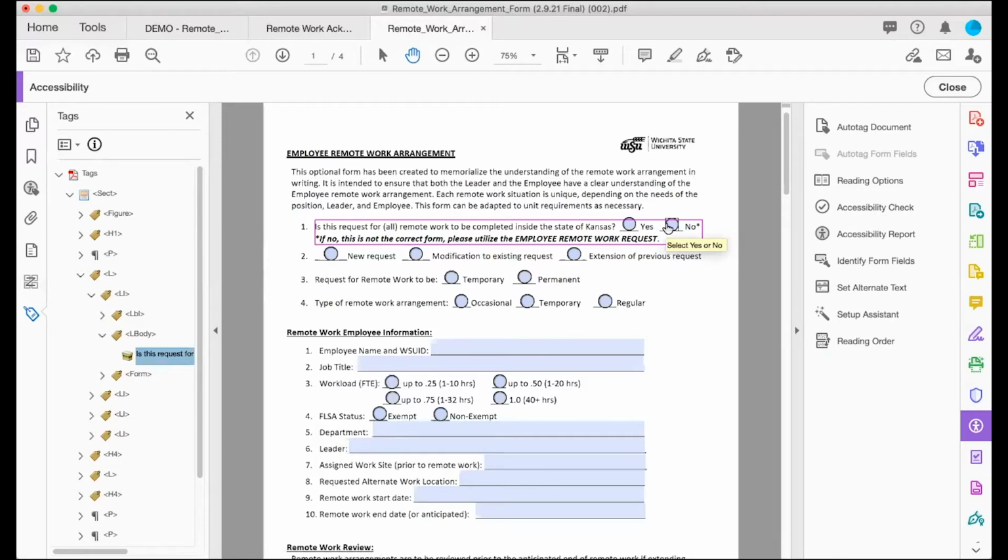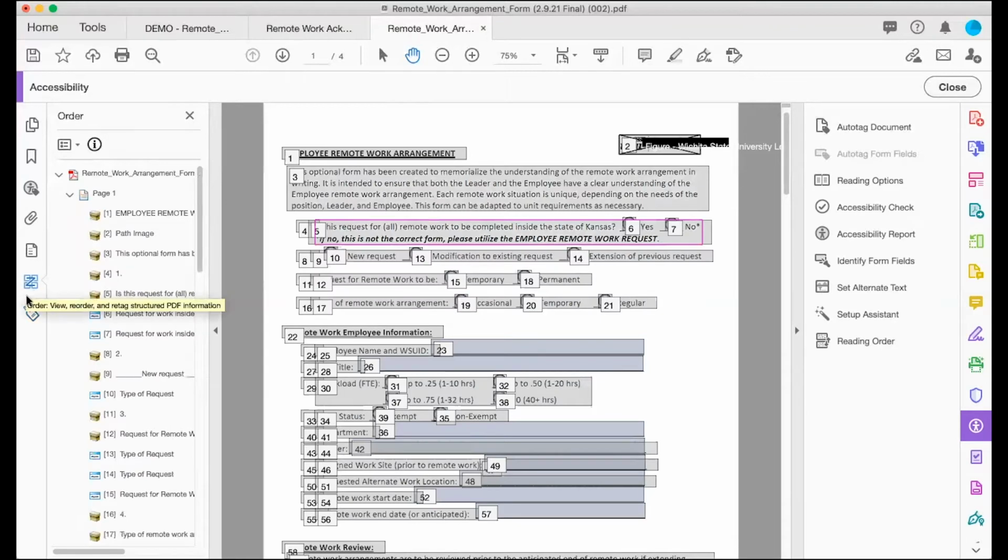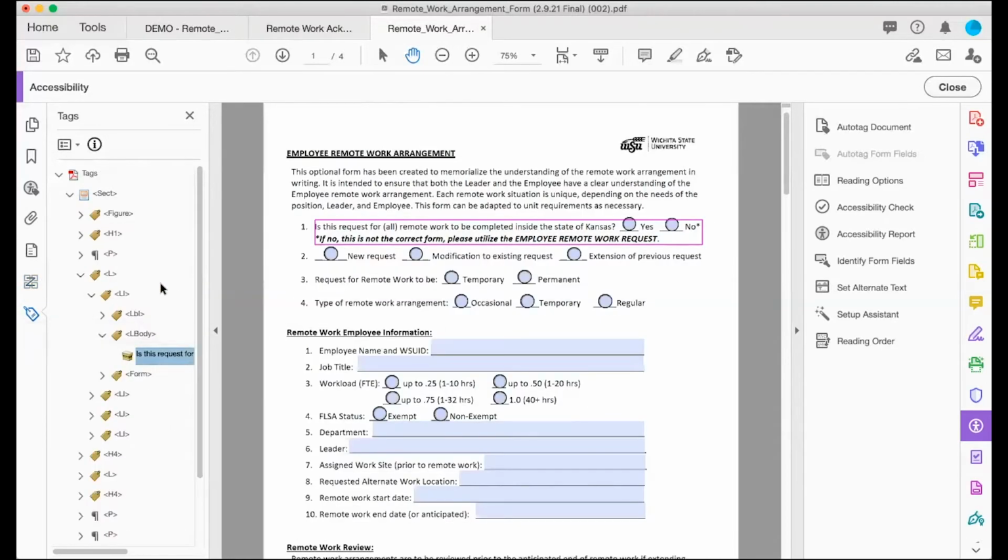You can do the list and add the form fields as you go. There is a caveat to that, though. If you do that list like that and you subset all of those different form field items, if you have to change anything when you get to the reading order side of things, it can cause havoc when you come back to tags.